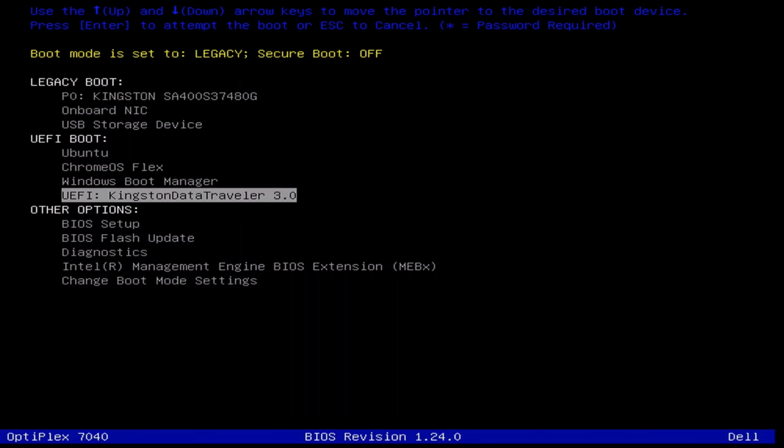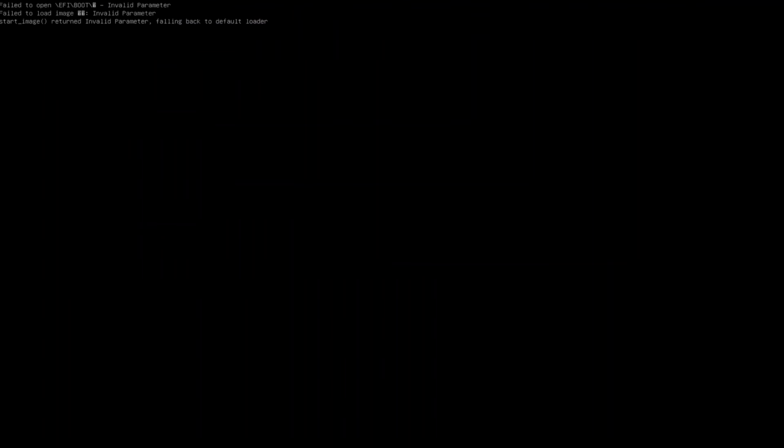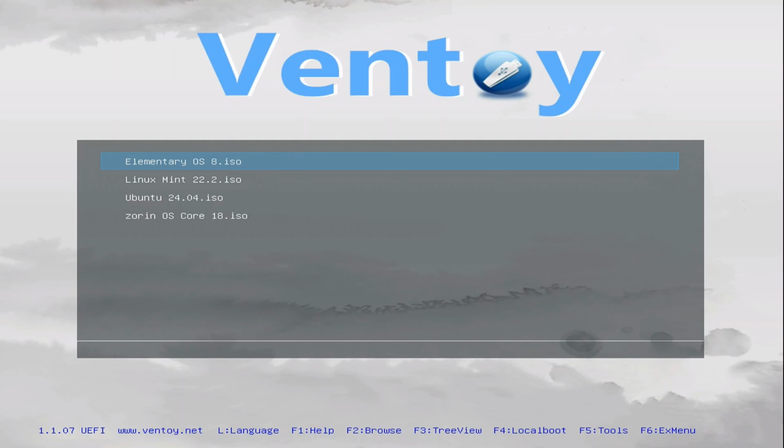On here, I'm going to navigate using my arrow keys on my keyboard, and I'm going to press enter to activate that one. Then it's going to boot into Ventoy, which is a tool I showed you guys how to install in a previous video. If you're not sure how to do this, go back and watch that video, because the benefit of this, again, I'll show it here anyway, is that you can have as many operating systems on a single memory stick as you want.